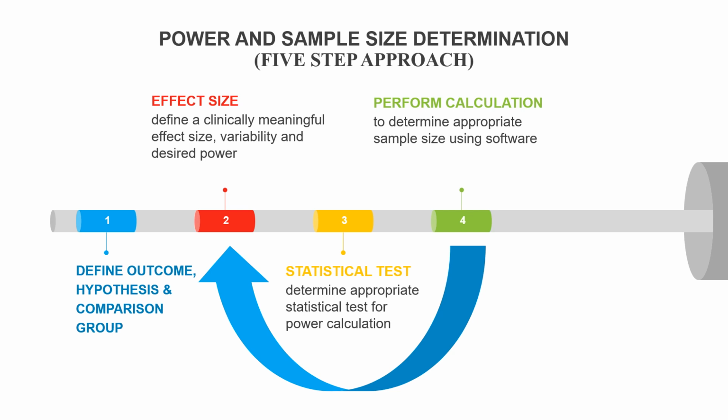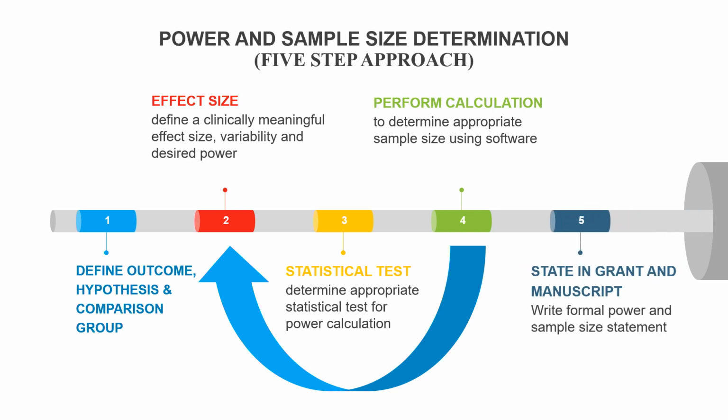And the final one would be, so you got a grant and a manuscript. So finally, you write the formal sample size statement for the grant application or the manuscript. The formal statement will include the effect size, then your power analysis, the preset alpha value, whatever alpha you want to keep, often 95% or 0.05, and the statistical test or statistics considered, and the sample size. So all this goes in, and that is all it is, I mean, the 5-step approach.